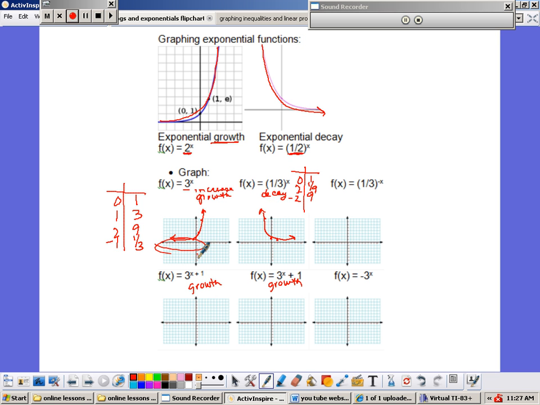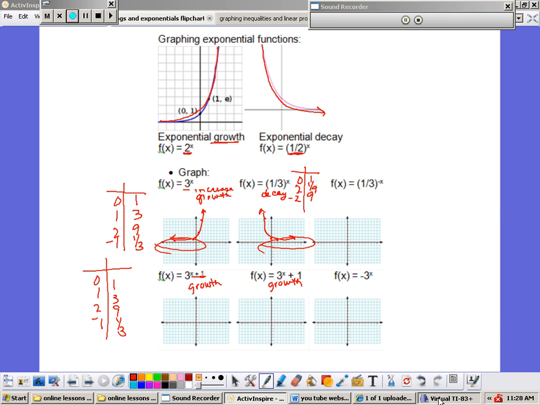Now what's happening right here is these are asymptotes on my exponential, which means I'm getting closer and closer to 0, but I won't touch it. So that's what happens with an exponential growth. Now, from transformations, we should know that anytime you add to the x, you move it left. So this should be moving left. So we had 0, 1, 2, -1, 1, 3, 9, 1/3. And if I move left, I'm taking one off of each of those.